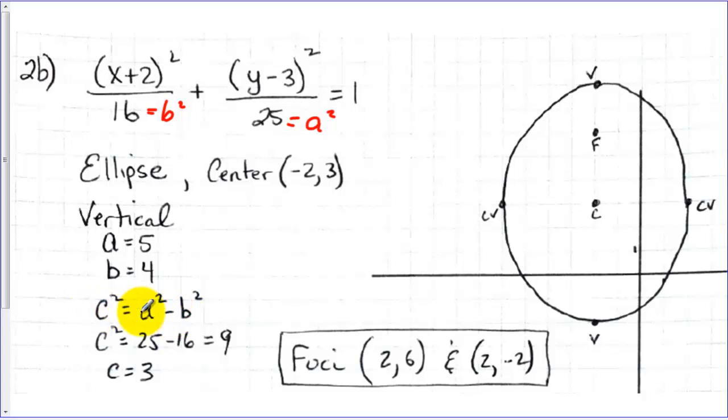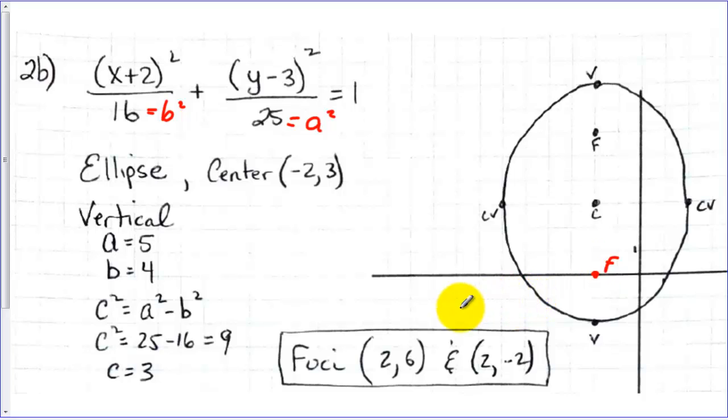We use the same formula we had before to calculate our c. So c is 3. So start at the center, so this is at -2, 3. And since it's vertical, we go a units, which was 5, up and down to get to the vertices, and we go b units right and left to get to our co-vertices, and we go c units up and down to get the foci. Whoops, I didn't put the second focus, so I've got to go up 3 here, 1, 2, 3, and down 1, 2, 3, so our second focus would be right here.